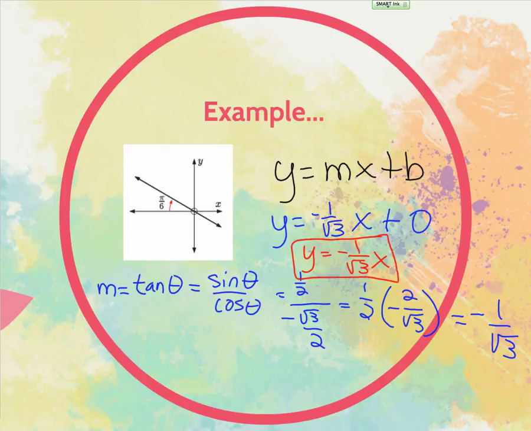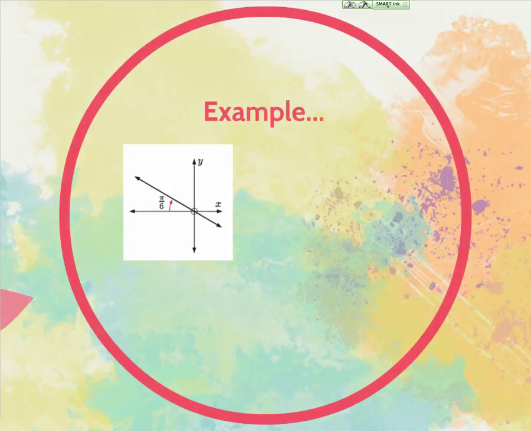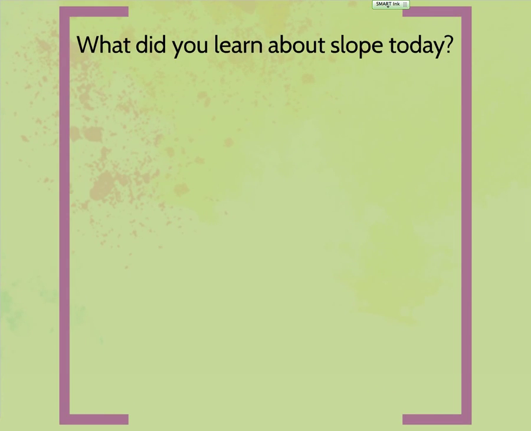Okay. Now, do keep in mind you might have some problems where it's moved down, so you might have a y-intercept that's not 0. You might have some problems where your angle is in relation to the y-axis, so you have to do a little bit of thinking to figure out what that angle actually is. Make sure that you check those answers in the back.